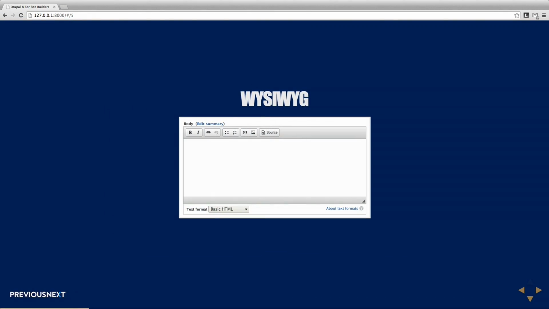So WYSIWYG. It's a pretty basic WYSIWYG editor. But the fact is Drupal has never shipped with a WYSIWYG editor in core until Drupal 8. And you might be saying, oh, so what? You just download your WYSIWYG editor and turn it on and it's a contrib and that's great. I think the real benefit is that it's more tightly integrated with Drupal in terms of the buttons that you can choose and those kinds of things. They are basically plugins, like I mentioned before. So there's an API around adding additional functionality to the WYSIWYG editor.